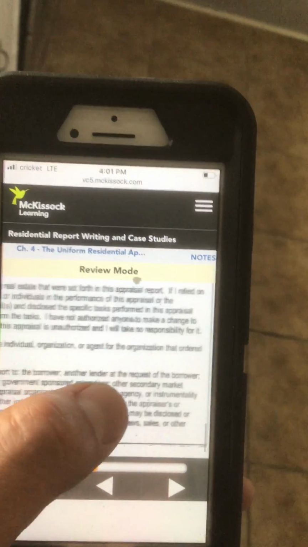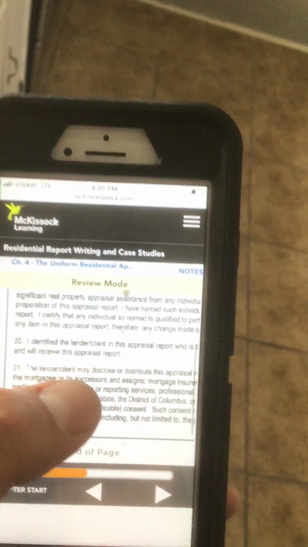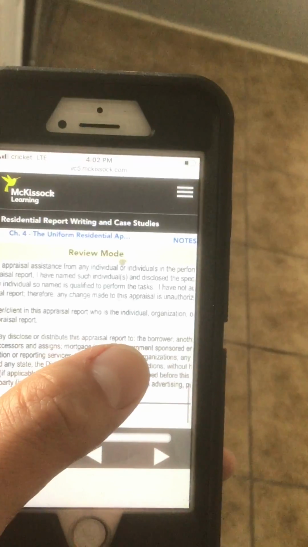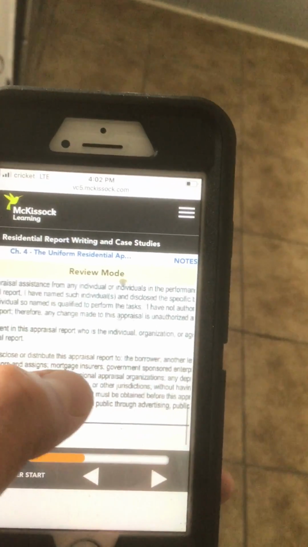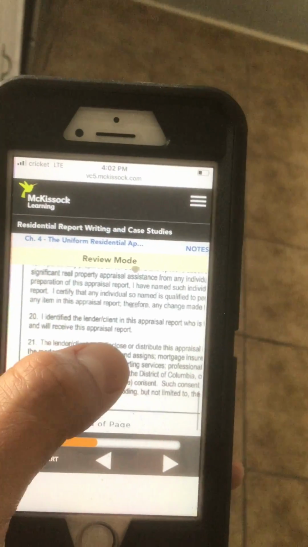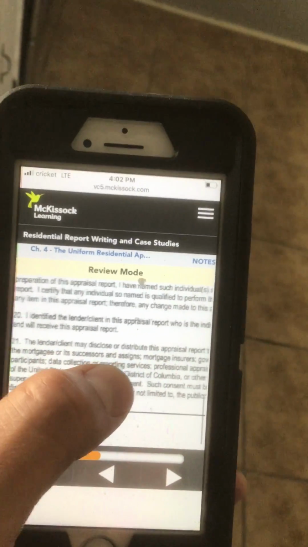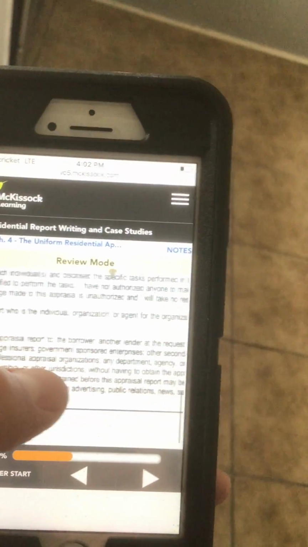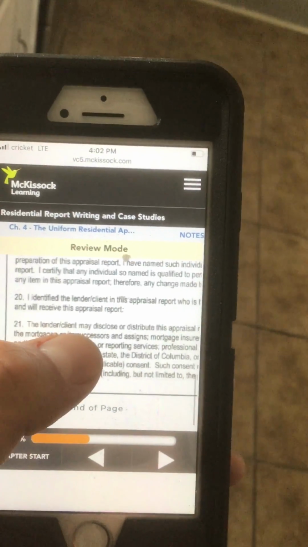19. I personally prepared all conclusions and opinions about the real estate that were set forth in this appraisal report. If I relied on significant real property appraisal assistance from any individual or individuals in the performance of this appraisal or the preparation of this appraisal report, I have named such individuals and disclosed the specific tasks performed in this appraisal report.